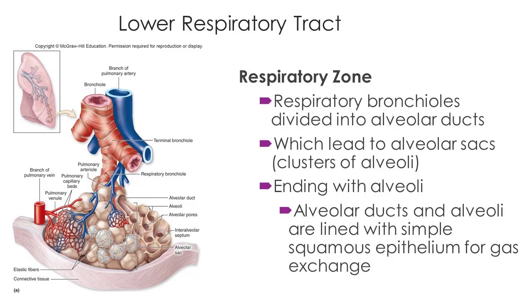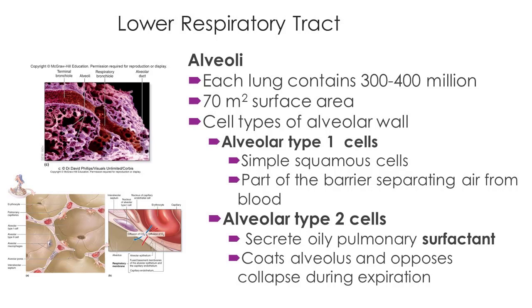So how do these little bubbles provide you with enough oxygen and removal of carbon dioxide so you can function even under extremely strenuous conditions? Well, each lung has up to 400 million alveoli. And if you look at all of the surface area of all those alveoli between both of your lungs, the surface area you have to exchange gases is 70 square meters, which I think is around the size of half of a tennis court. So if you think of gases moving across your gas filter, it's the size of half of a tennis court. That's how it can supply you with enough oxygen into your bloodstream and get rid of carbon dioxide so you can function. And to me, that's pretty incredible. All those little bitty teeny microscopic bubbles can add up, and that's why you have so many of them.